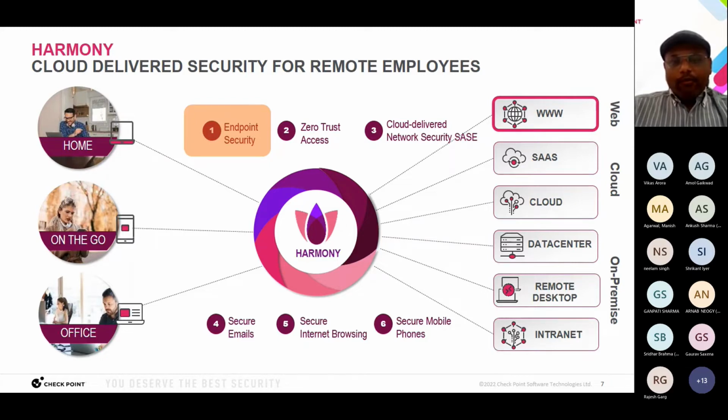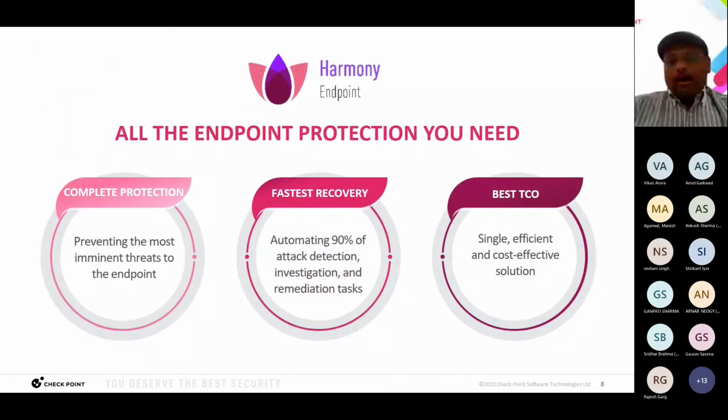Now we have been in the endpoint security space for quite some time, and we have gained leadership. In fact, the MITRE ATT&CK framework has continuously evaluated it as one of the best endpoint security solutions. Although Checkpoint traditionally is known more for the network security firewall space, our endpoint security solution is a very, very compelling solution. Now, if you look into the endpoint security era, gone are the days of antivirus. Obviously, nobody is talking about pure play antivirus these days. Antivirus slowly transitioned to next generation antivirus, which basically means that on top of signature based antivirus, you included signature-less technology, 0-day prevention, behavioral analysis, and so on.